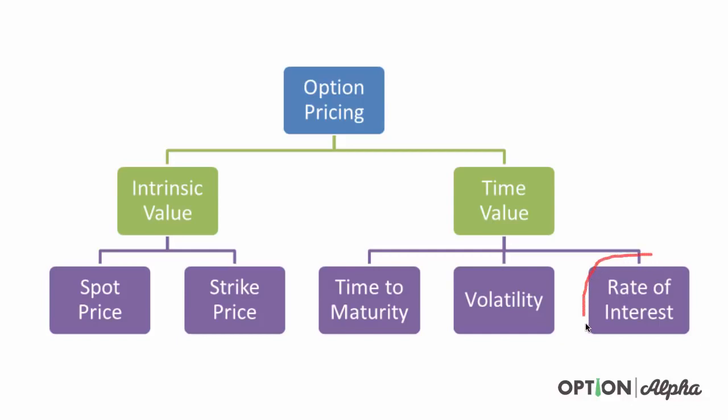Then the last thing that really affects the value of an option is the rate of interest, or interest rates. This is rho. We don't usually talk about this. Well, I'll briefly cover it right here, but we don't usually talk about it as one of the main four Greeks. And rho really affects options that are really far out in date. So just like time to maturity and just like volatility, as the contract expiration is further and further out, we're talking 6 months, a year, 2, 3 years out, then interest rates will have a bigger impact on the value of that option. For what we do here at Option Alpha and what most traders do, trading inside of 60 days, the impact of interest rates is almost non-existent. So we don't really cover it as a main Greek, but it is there, just so you guys know. Okay, so that's the basics for options pricing.